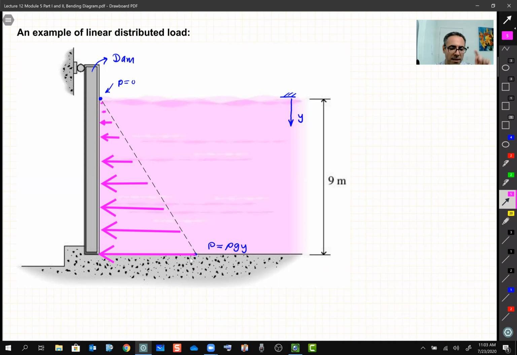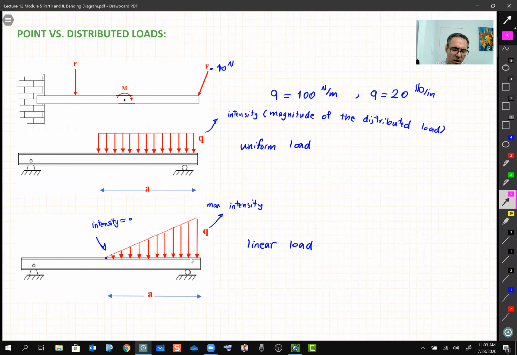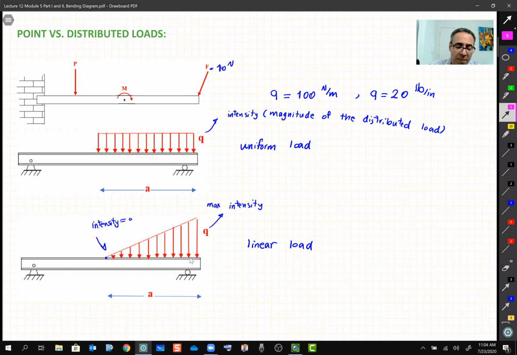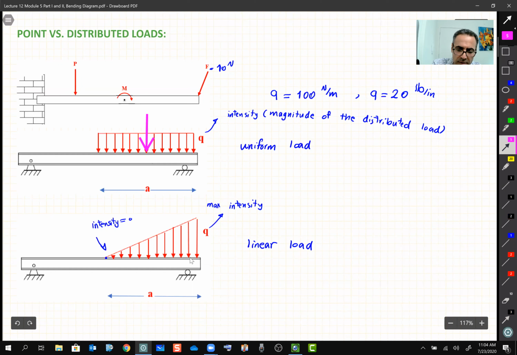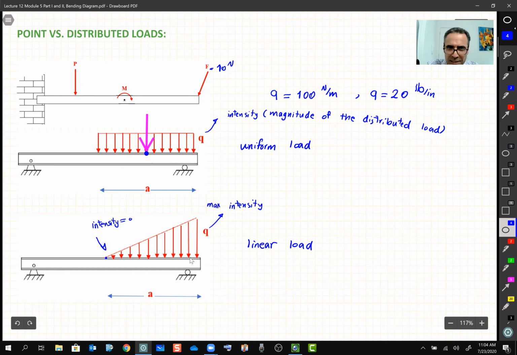Okay, let's go back again to what we said here. So how should we deal with this distributed load? There is a simple way, and that is to find its equivalent. How we find the equivalent, there are 2 simple things that you need to know. For a uniform load, you find the centroid, which is obvious, it's a rectangular shape and the center must be there. By centroid, I mean the center of this load.